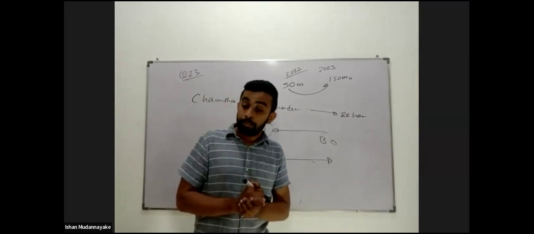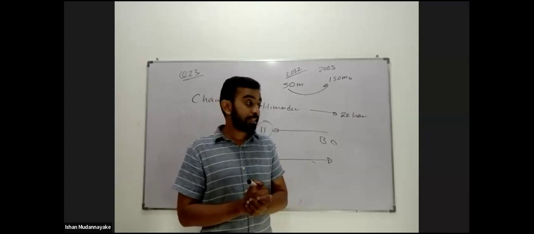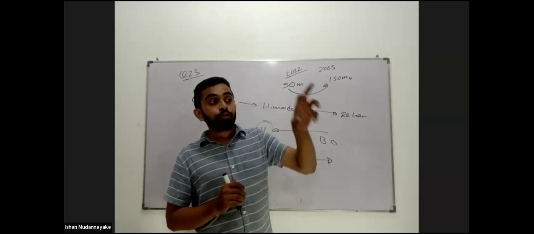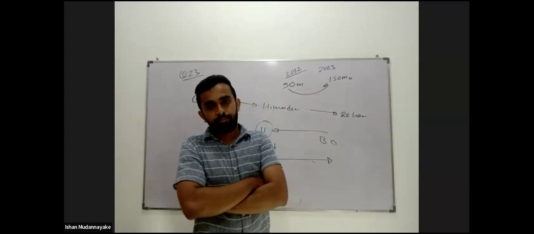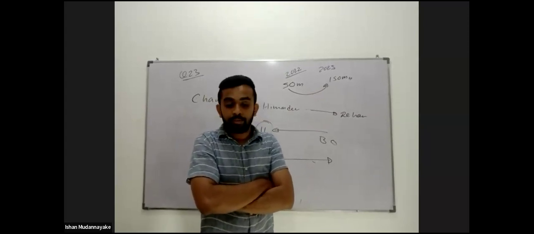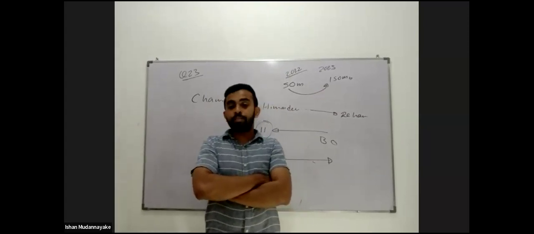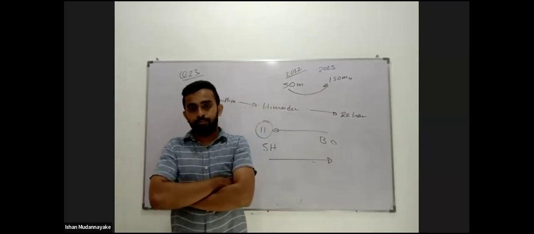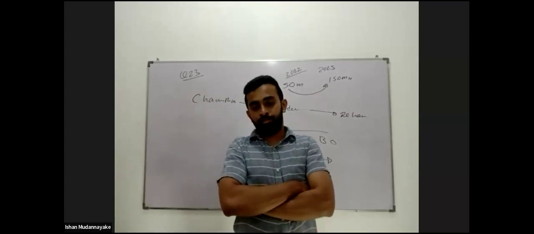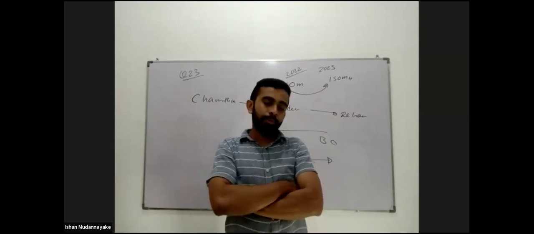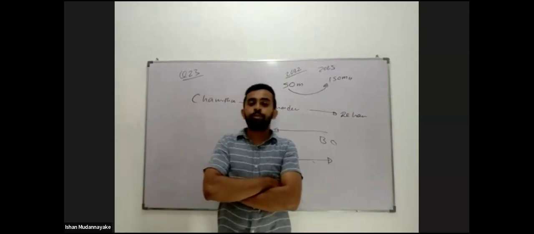The main activity of the business is what? Fulfilling human needs and wants. Our business fulfills human needs and wants to earn profit. Without fulfilling human needs and wants, they can't earn profit. Then under chapter 1, we discussed objectives in business organization. Before that, we discussed objectives in your life, and then objectives of customers, if you purchase goods and services from the market. After that, we discussed objectives in business organization.